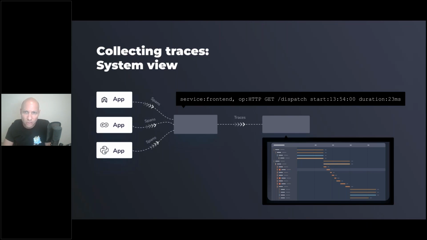The last term that I would like to mention is sampling, which is important because for efficiency reasons, we typically don't sample 100% of the requests, but rather only a sample. And the decision which traces are sampled is based on something that is called a sampling policy. It could be a probabilistic policy, like please collect 0.1% of all the traces. It could be rate limiting based or others. And it could be different strategies as well, head-based, tail-based, and so on.